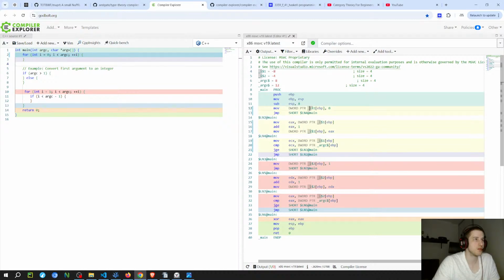So this is a local variable. It's moving 0 to the top.